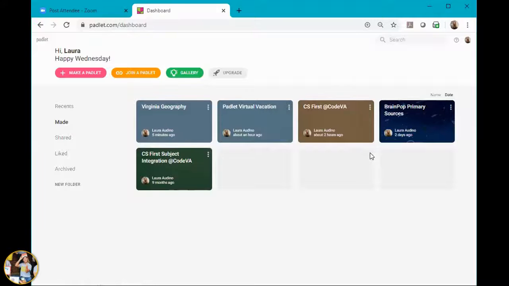And guys, that's pretty much Padlet. There's quite a bit of information here, I know, and if you were in the live session, you're probably wondering why it took us an hour and this is much shorter. I think when we did the hands-on task and we posted about our virtual vacation, we had more of an opportunity to actually explore this platform versus just listening to me preview its features.